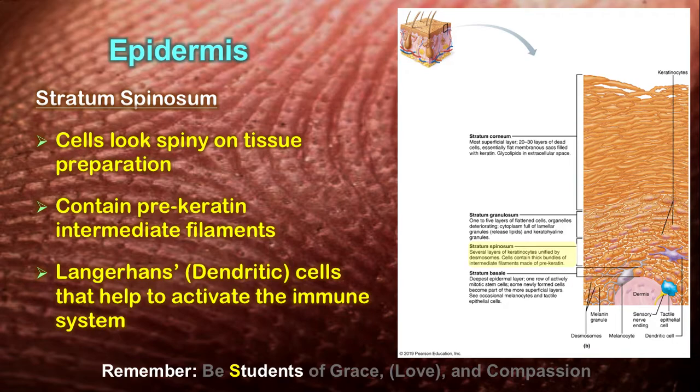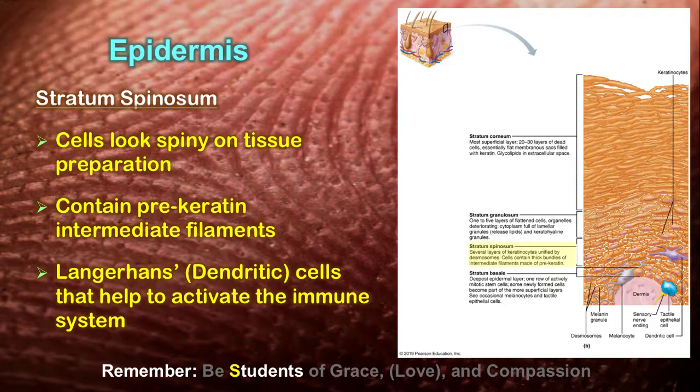Okay? And as long as that tissue is still alive, he's going to have plenty of water, he's going to be nice and plump. But once you prepare this for looking at under the microscope, you have to kill it, right? And when you do that, the water will come out of the cells, and what you end up with is something that looks like this. Okay? Where the cells are still stuck together at their desmosomes, but they're shrinking away because the cells are getting smaller, they're losing their water. So you end up with cells that look spiky, okay? And that's where the name comes from, spinosum.